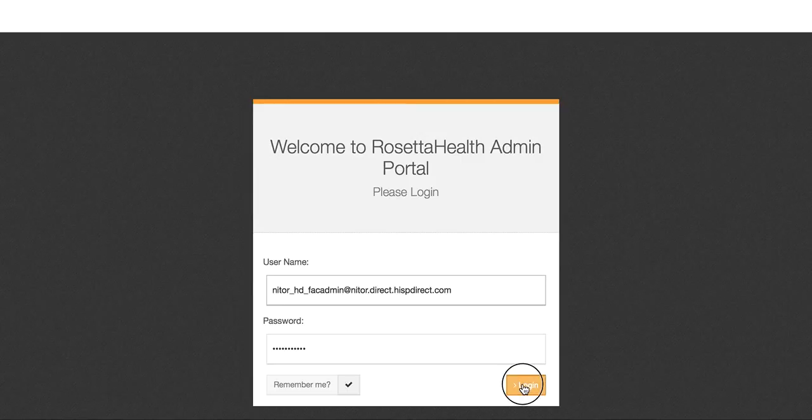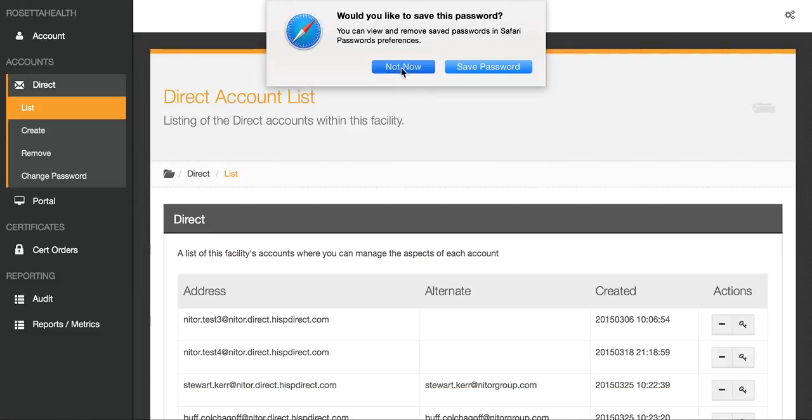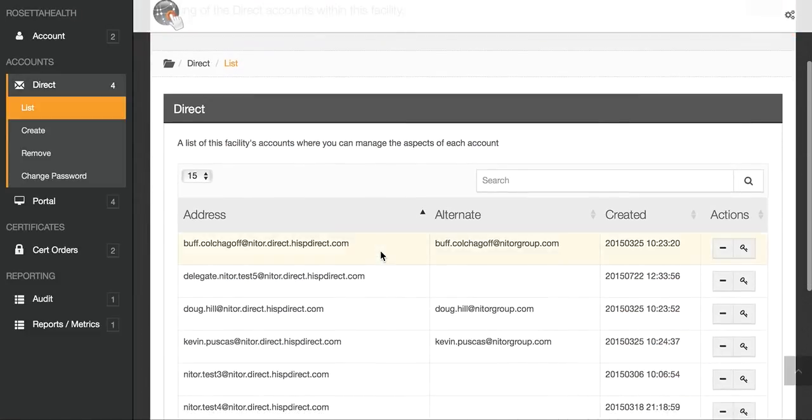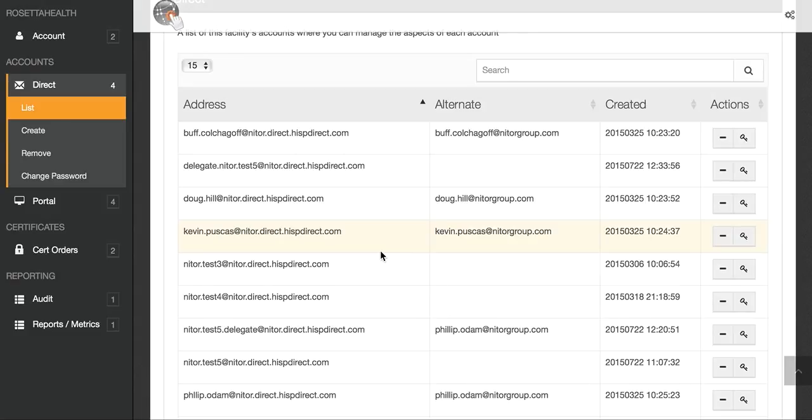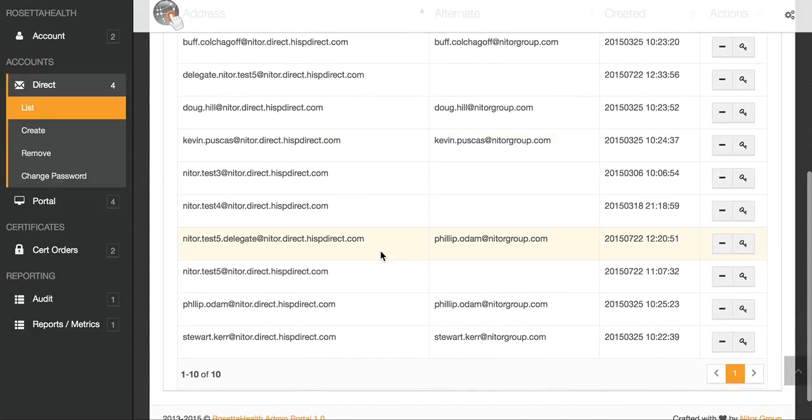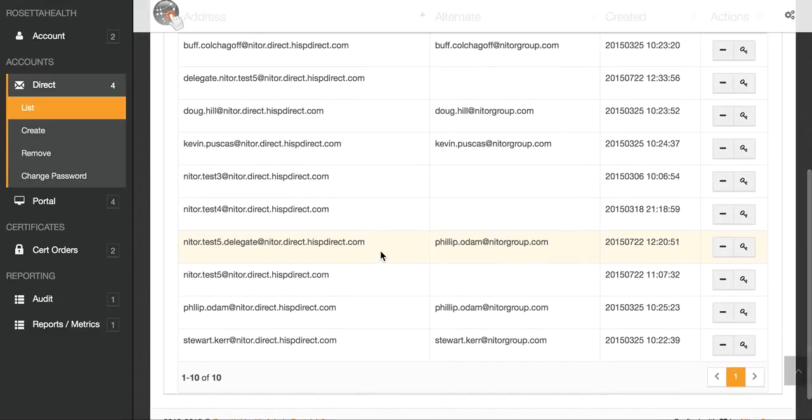So let's log in as an administrator. What you'll see is all the direct accounts that this administrator is managing right now. There's a whole list. In particular, I want to look up a problem because my user test3 said that they sent messages in October and they don't think that they made it to the recipient. These are the kinds of problems you have, either sending or receiving. We can look up both.